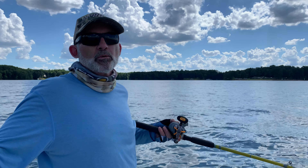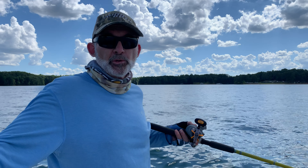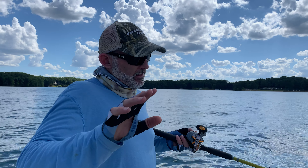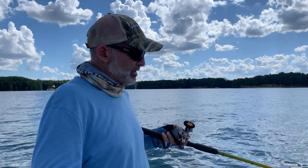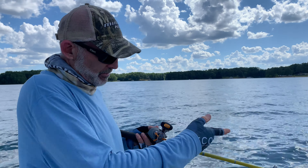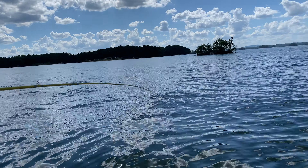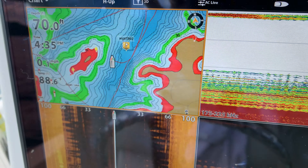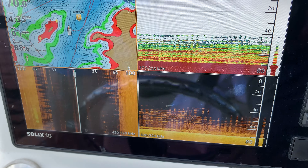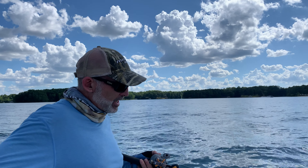Week six power reeling tip: the question was, what happens when I get my jig or my spoon hung? It's not an if, it's when. Most times the spoon's not really hung, it's just wedged up against something. I've got one hung in a tree — the tree's probably 45 feet tall. As long as I've got pressure on it, you can see the rod tip's got a good bend in it, so it can't come free. I've got it bound up, so all you have to do is start giving it slack.